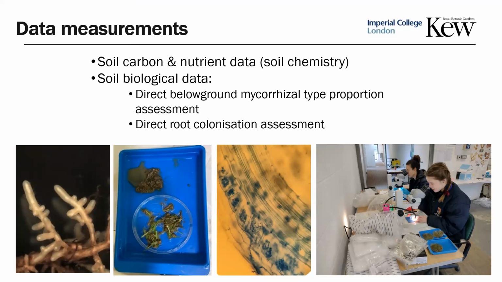We measure, as I said, soil chemistry, and below ground we collect many soil samples. From the soil samples, we extract the roots, and we classify them into different mycorrhizal types. We also assess root colonization. To see these fungi inside the roots, we need to remove all the color, all the tannins, and we stain the fungal hyphae inside the root cells. These are arbuscules, these are endomycorrhizas. The idea is to assess the extent of interaction between the fungi and the plants.